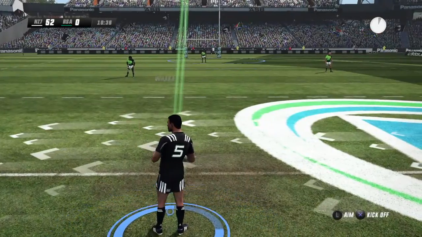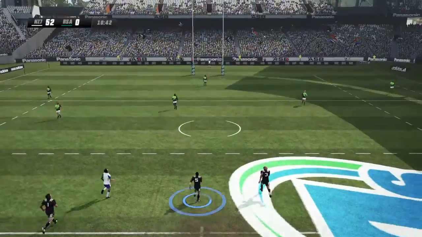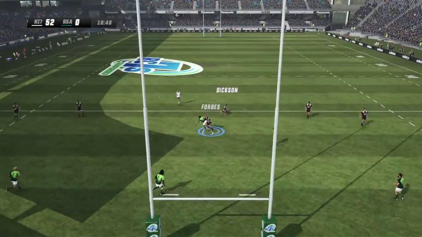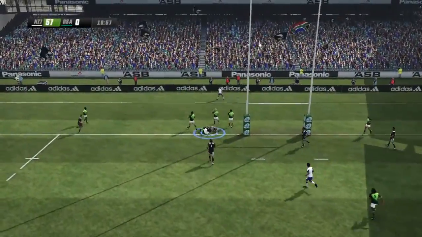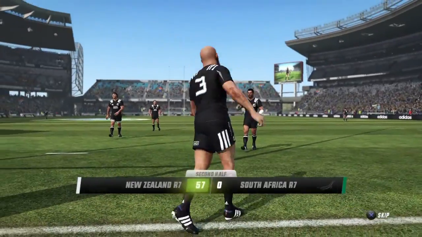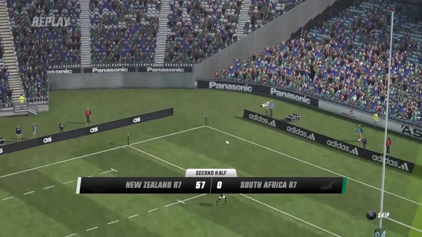He's timed that perfectly. South Africa waits. Good run. He's trying to turn it over quickly. The fend and he has just enough power to get over the line. And Forbes scores. Great teamwork to build that try.